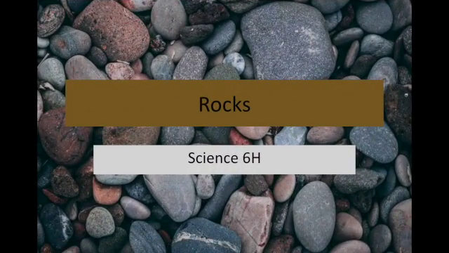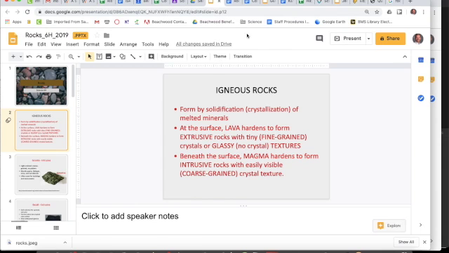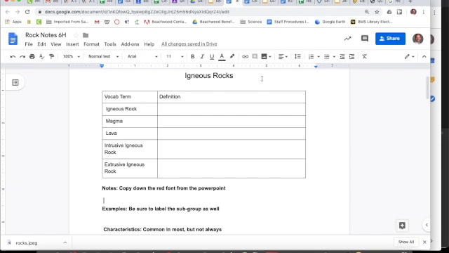Rocks for Science 6H. Okay, so let's start with igneous rocks. And you are going to be copying down anything that is in red font. Obviously the heading is not in red font, so you don't need to copy it down, because I already have it for you right here. We are not doing anything with the box.